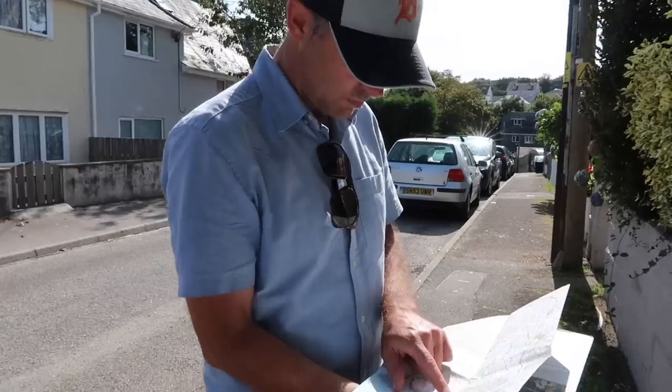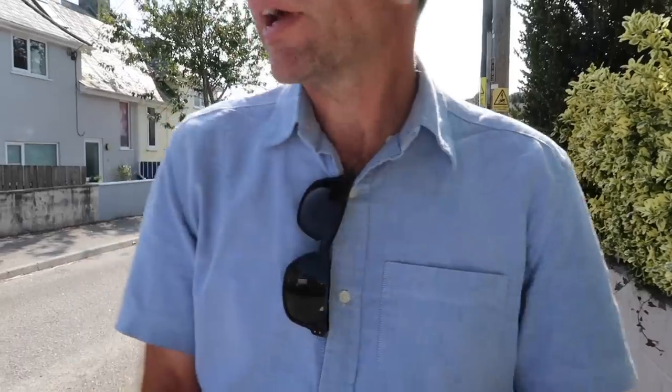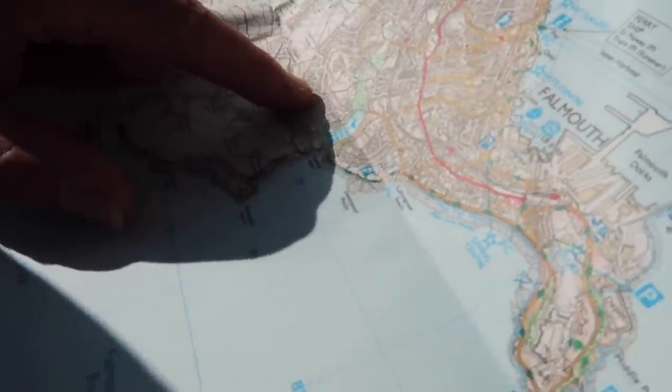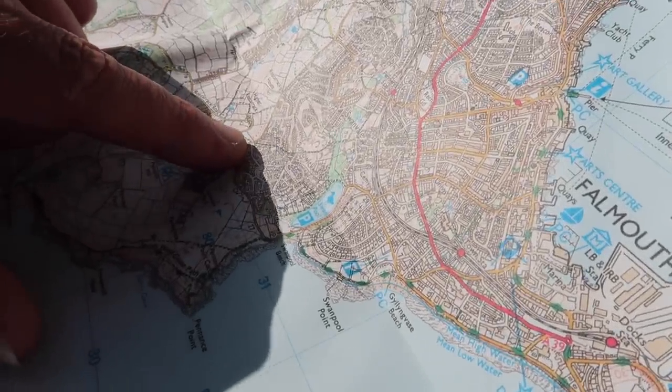We definitely need an ordnance survey map when we do these ones. Yeah. So we know where we are, don't we? We're in Bislarik. We're just now in the middle of a housing estate. But that is what Bislarik is, isn't it? Yeah. Lots of residential housing. It is. So eventually it leads onto the road. Well, we know what road that is too. It's up near the Bislarik Inn, isn't it?